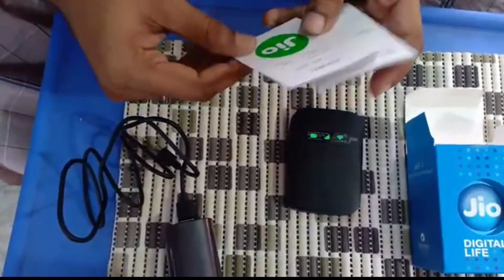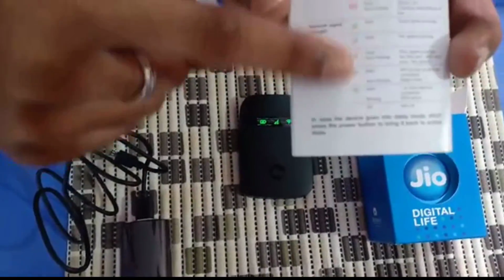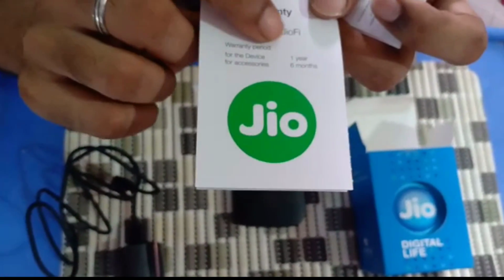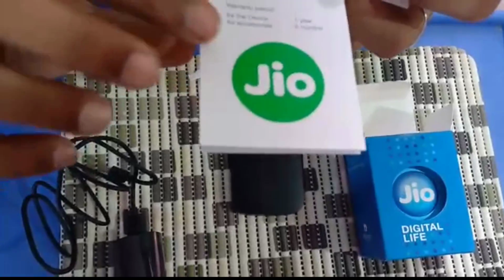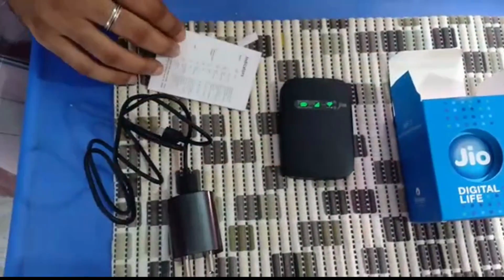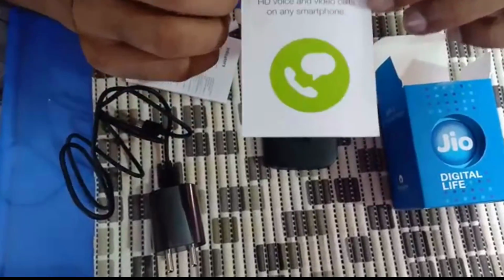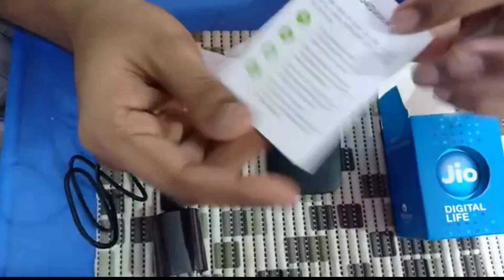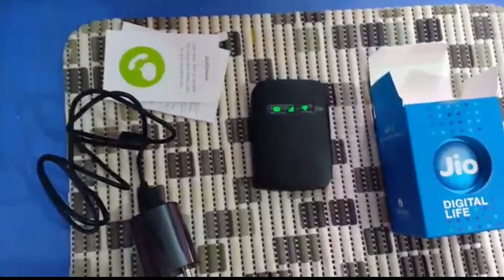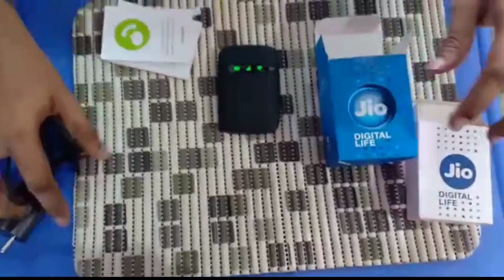There are some other documents, like a warranty card as well. The device has a 1 year warranty, and accessories have a 6 months warranty. Just make sure you keep the warranty card safe, as it contains information. Also keep the manual, as it has all the details about how to connect and what the indicators of the device mean. They also have a voucher about JioFi for voice, and how to download the Jio for voice app, and how to enable Jio for voice.